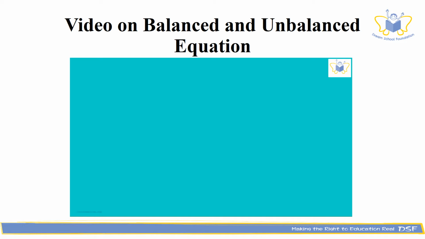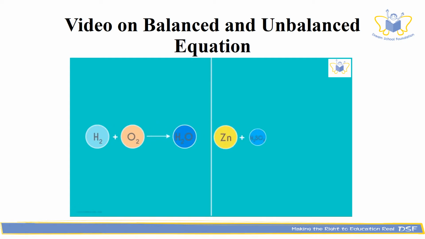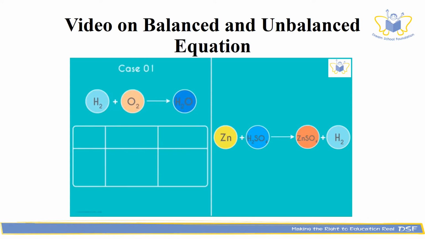In the previous part of the video, we'd seen that hydrogen and oxygen react to form water. Let's talk about another chemical equation. Zinc reacts with sulfuric acid to give us zinc sulfate and hydrogen. Do you notice something interesting about these two equations? Okay, let's draw a table under the first equation. In the first column, we write the symbol of the elements that are involved in the equation. Then in the second column, we write the number of atoms in the reactants. And in the third, we write the number of atoms in the products.